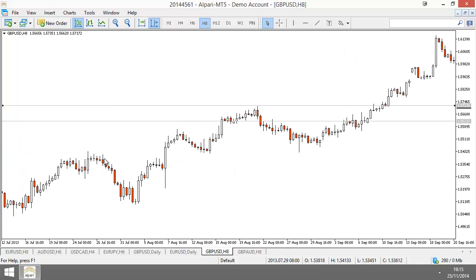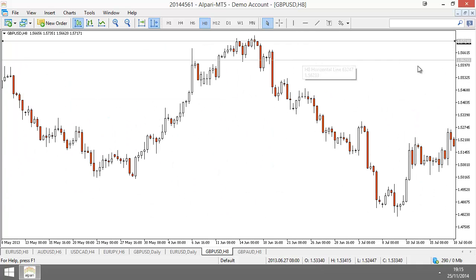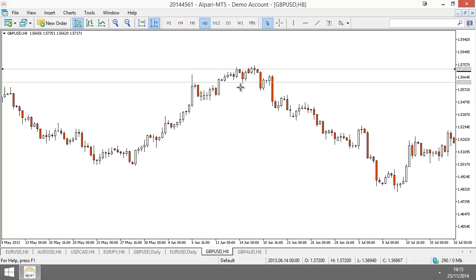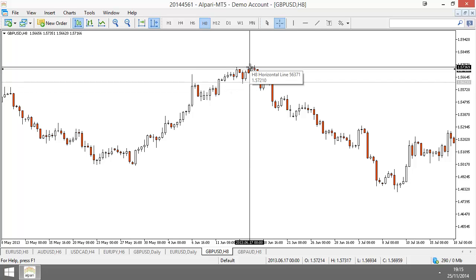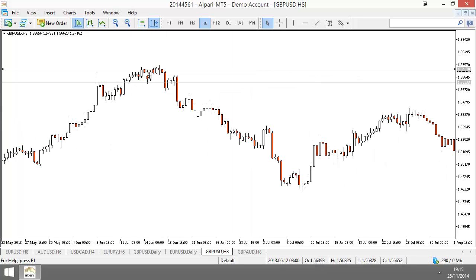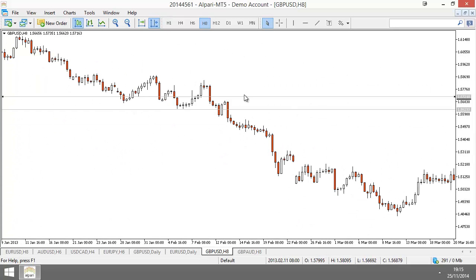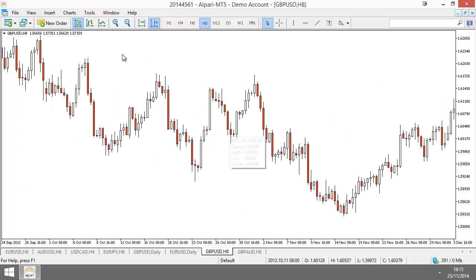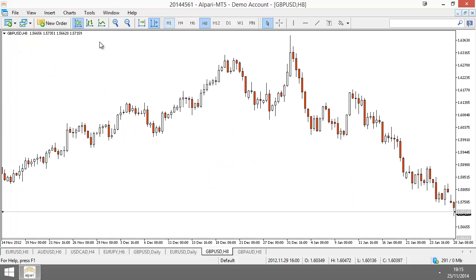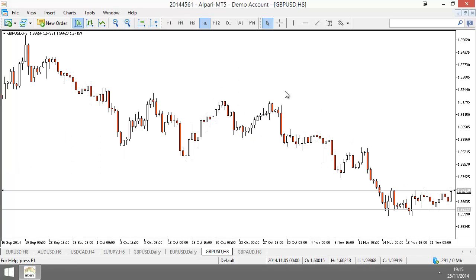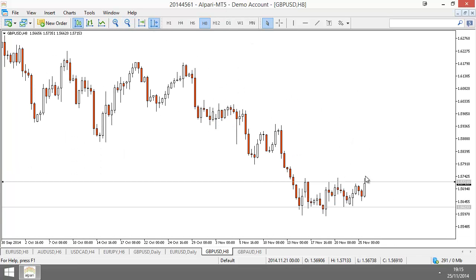But if you go back to, where was it? To here in, yeah, that's June. Okay. You could see that they're a lot closer together. These support resistance areas wouldn't really have been that good back in 2013. So I don't really rely on data from 2013 anymore. I don't really drag my charts back as far as 2013, 2012, or that far back. I just look at what's happened in the past few weeks. I'm mainly basing my support resistance areas on that.